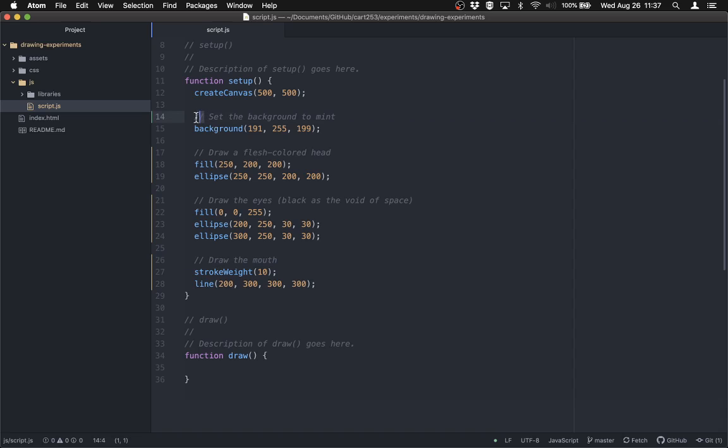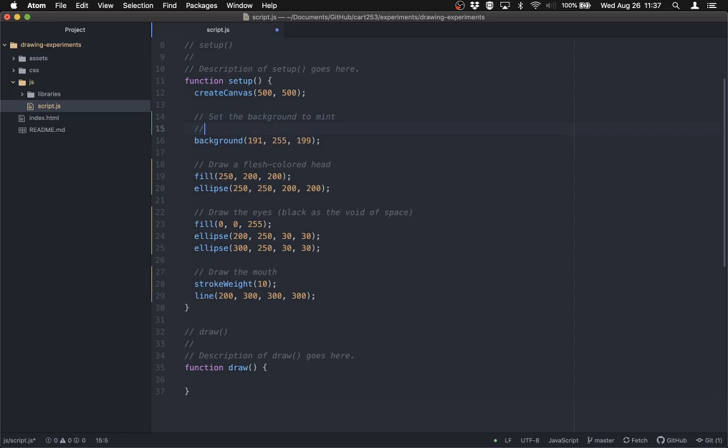Now, just to complete this, this is the basics of how you do it, right? Anytime you want to write a comment, you put 2 forward slashes and then you write your little message. If I wanted to write more of a comment, I could do 2 more forward slashes and say, because it's a great color or something. That's not really that relevant, but there it is.